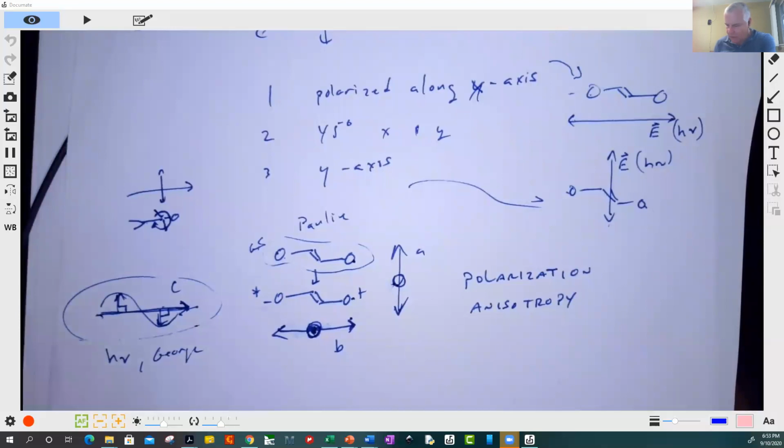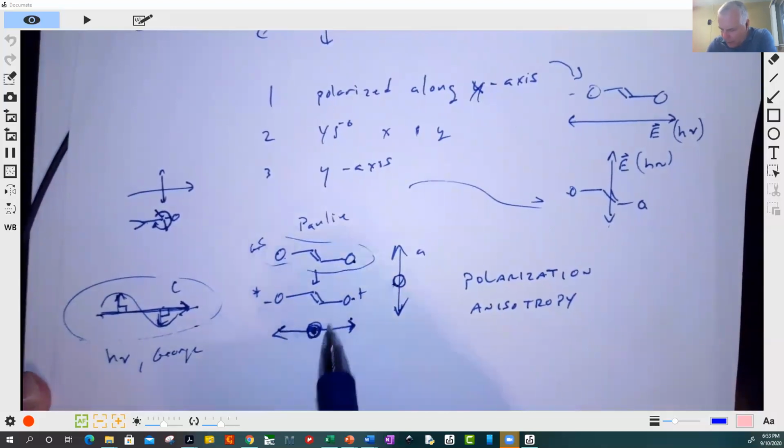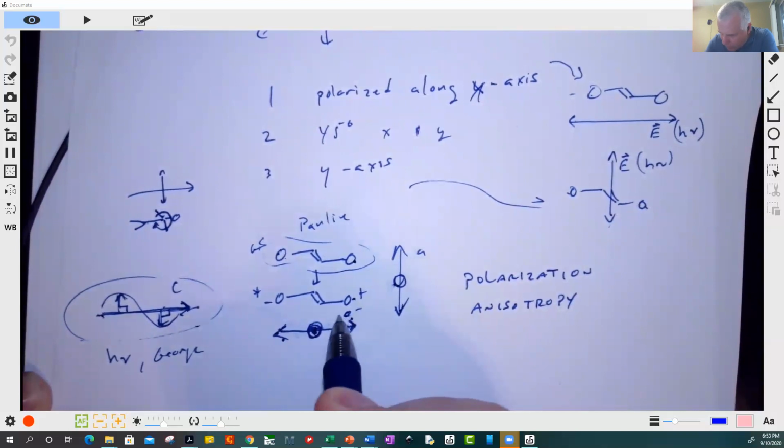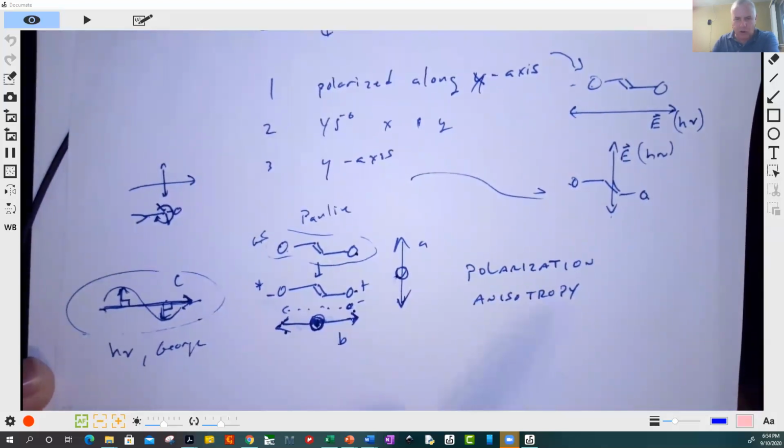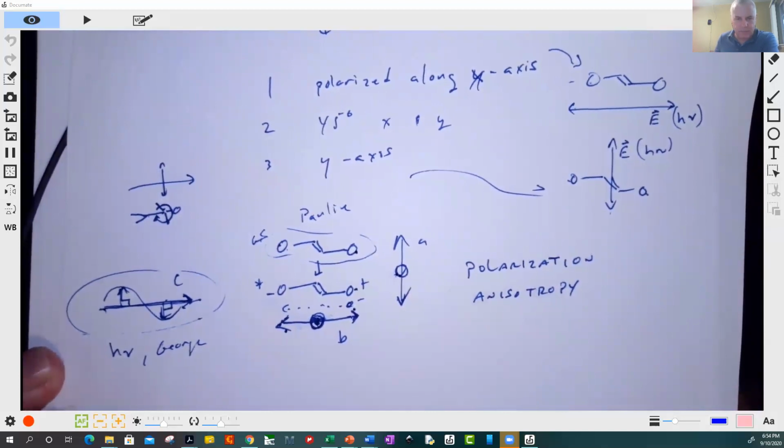So, B. The electric field, let's say, is pointing this way, and this side is positive, right? Then it's going to take this electron and move it to its positive end. That's how it works. The electric field works on the electron, and it moves it from one end of the molecule to the other. It separates charge, and in so doing, it sacrifices its own life, right?